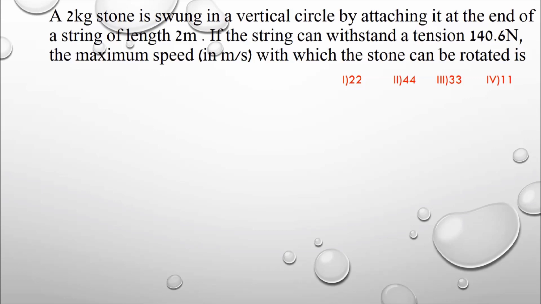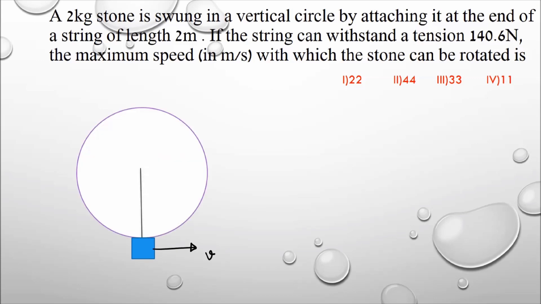In order to solve this question, we first have to understand the concept of vertical circular motion. In vertical circular motion, a mass is tied to a string and given a push horizontally with some initial velocity, let's say v. Because of this push, the body undergoes circular motion. The forces acting on the body are its weight mg — acting vertically downward as the gravitational force — and if the mass of the block is m, due to this initial velocity given horizontally, the mass moves upward.